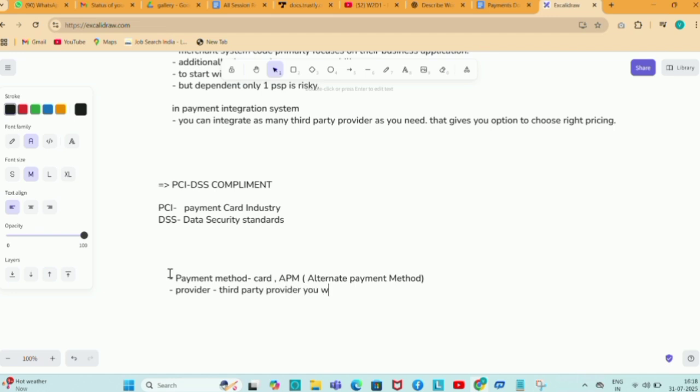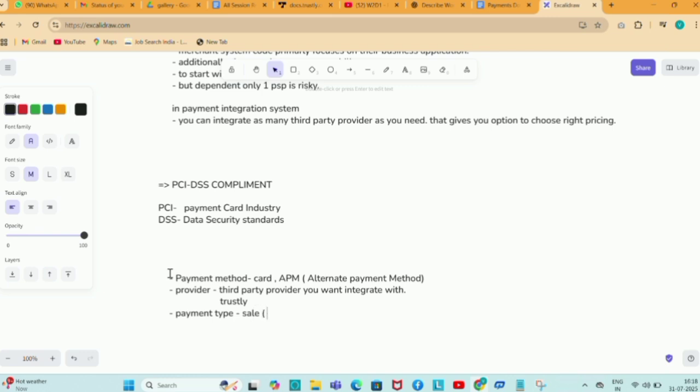The payment type is sale. Sale means we give one time transactions only. If you use recurring, it's like a subscription. So we implement the payment method APM, the payment provider is Trustly, and the payment type is sale. If we use a sale, we give only one time transaction. If we use a payment method as a card, we capture the details in our system.